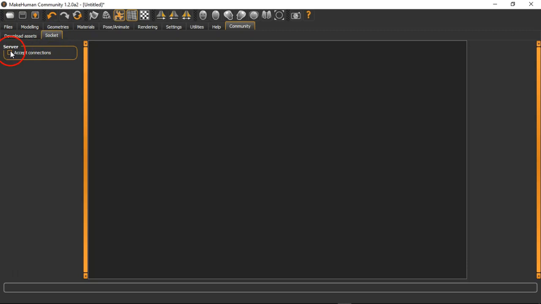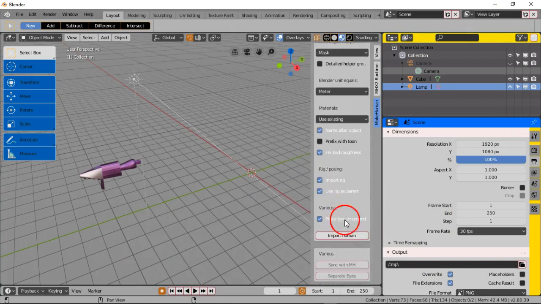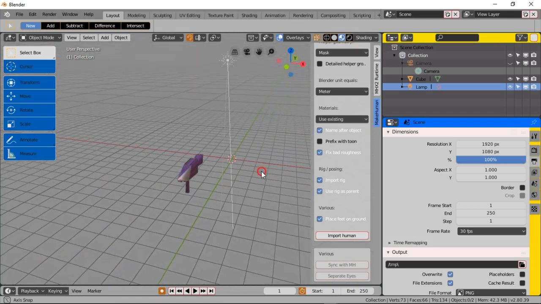We can go to socket, click accept connections, leave that like that, and then we will go out and we will click import human. And now she should import here, but if I import here now, it's going to be a tiny little small female. I'll show y'all folks anyway. So it's going to come in. That's what I showed in my previous video. I'm almost at 30 minutes and I'm going to end the session soon.